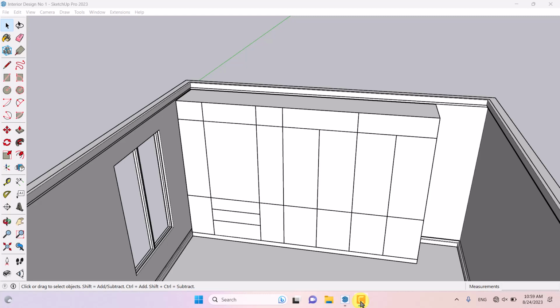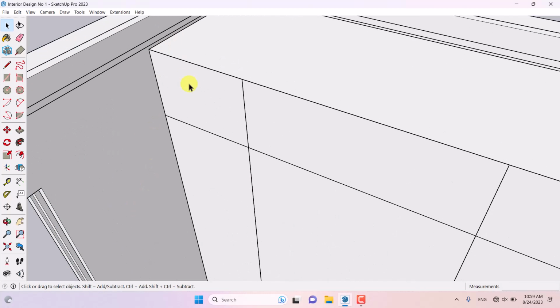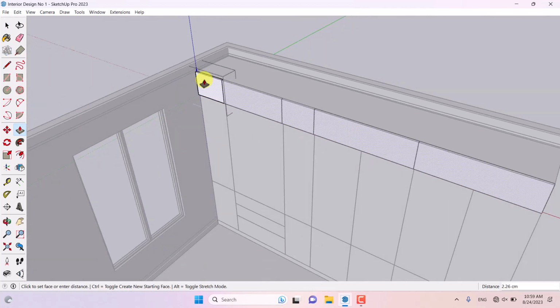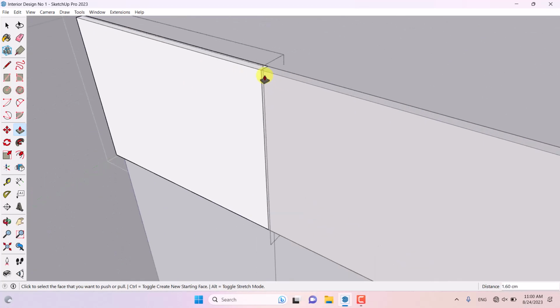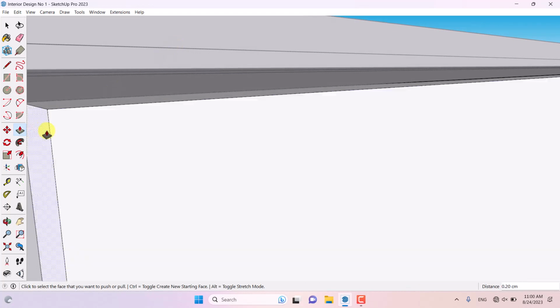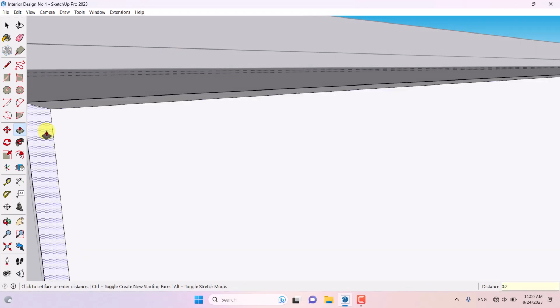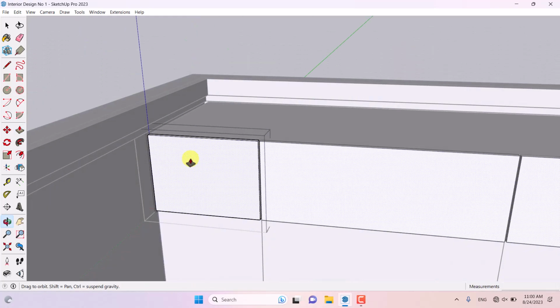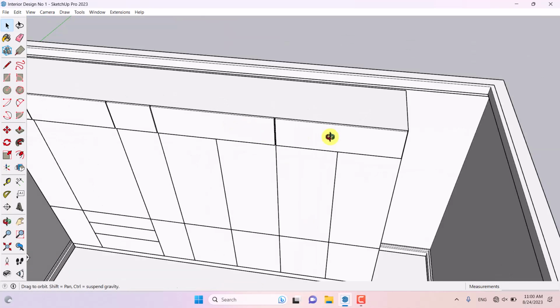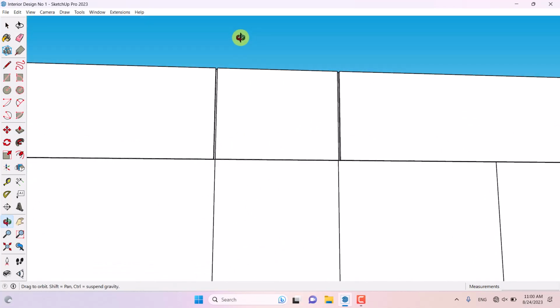So I'm gonna click on this face in here and I want to extrude it. As you can see, because it's the component, all of the elements completely change at the same time. So 1.6 is the best number for the lacquer and interior jobs. A little bit distance between these two elements can be really help to make your 3D models much realistic. So I'm gonna take some distances about 0.2 centimeter, actually 2 millimeter, and the result is something like that. As you can see, it completely helps you to create some type of realistic 3D models in here.